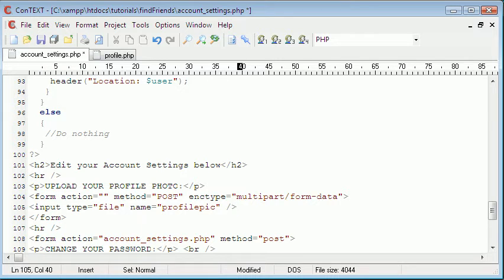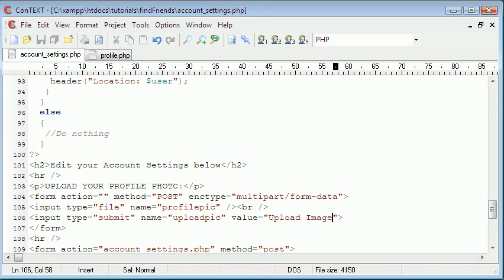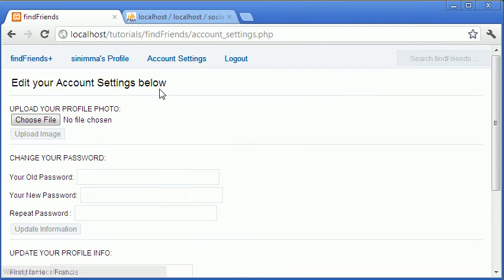Then we're just going to add another input, and this one is a button, so submit. Its name doesn't really matter, but it sort of does, and the value doesn't matter. So now we have a form on our account settings page.